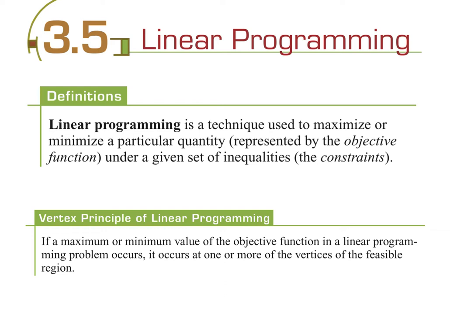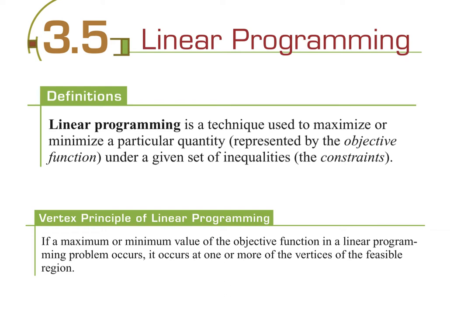These problems are going to give you a profit or an objective function, whatever your objective is. You're going to set that to the side, and then you are going to look at your constraints. You will graph the constraints. You will find your vertices, and then you will take the vertices and go back to that objective and see which one gives you maximum or which one gives you minimum, depending on what you're trying to find.